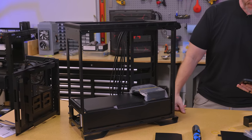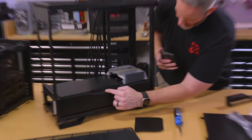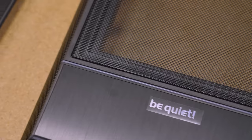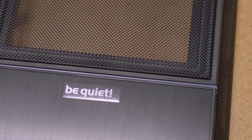Also, I forgot to mention lighting. It's very subtle lighting. So you do have an RGB light that comes across here. And then right above the BeQuiet on that front plate, that cross piece where that door flips down has a little RGB strip in there. So in terms of lighting, it's very subtle and understated.